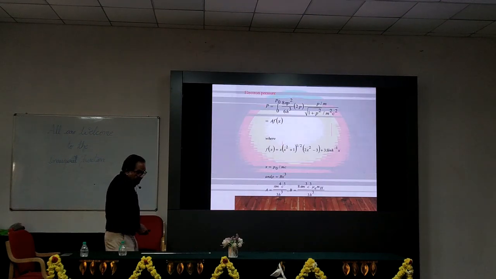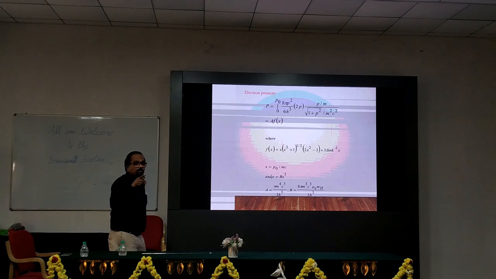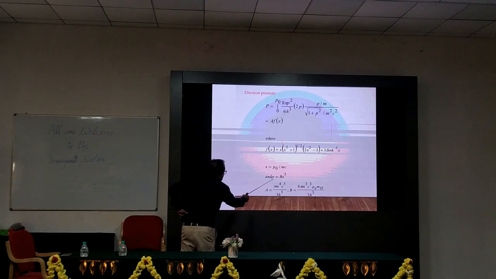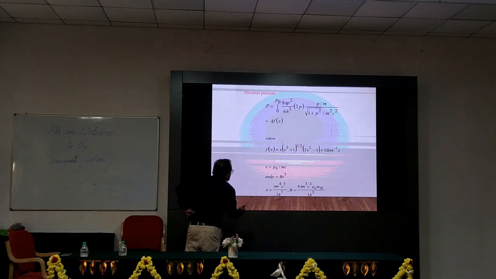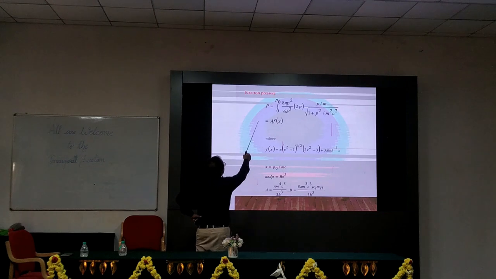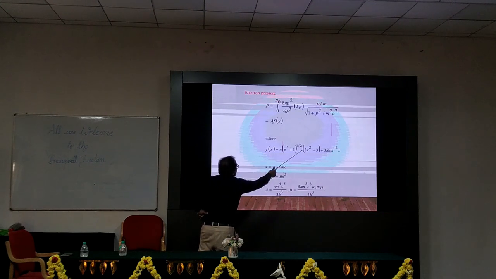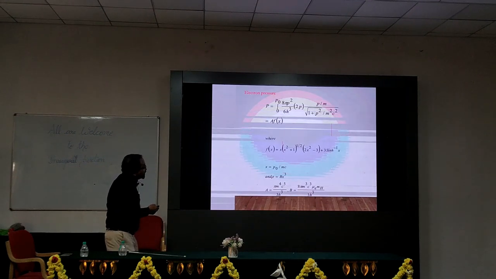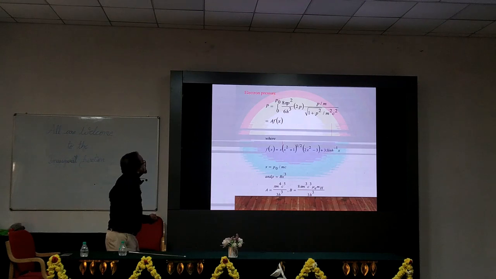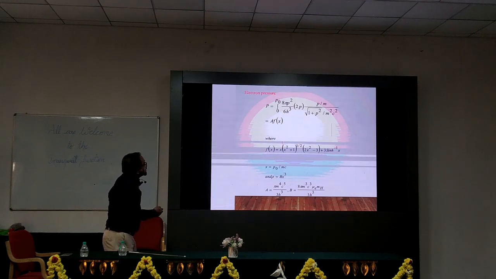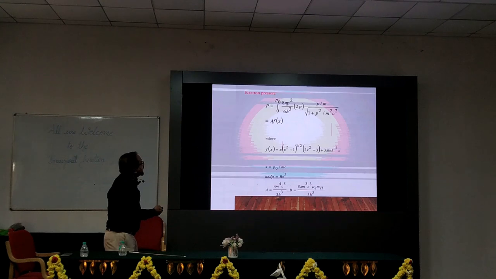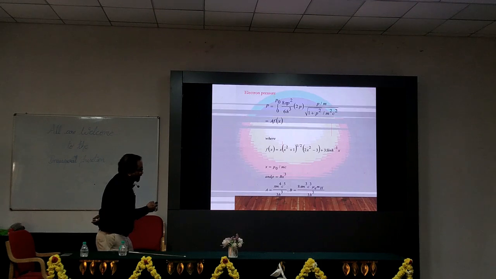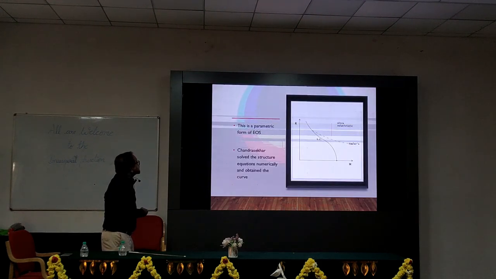So this gives you a parametric equation of state. It is not a simple p equal to rho to the power of 5 by 3. You get a density proportional to px cube and pressure related to A into Fx, this quantity. So it is a more complicated connection between pressure and density, a parametric equation. One has to solve it a little more ingeniously or laboriously. And in those days they didn't have calculators or computers, they had hand calculators. He did that and he came up with this result.